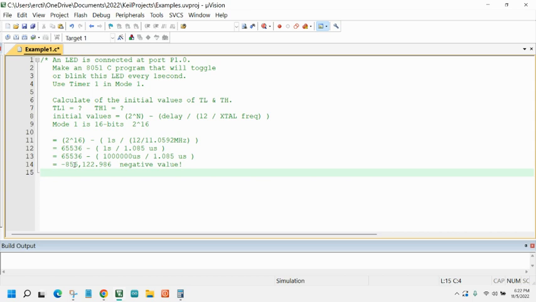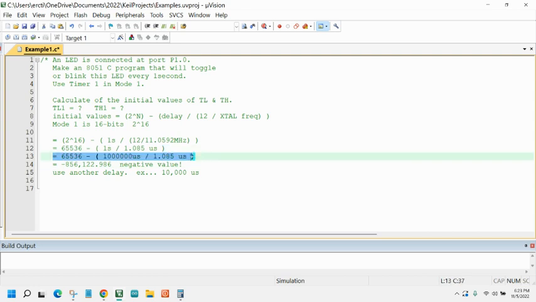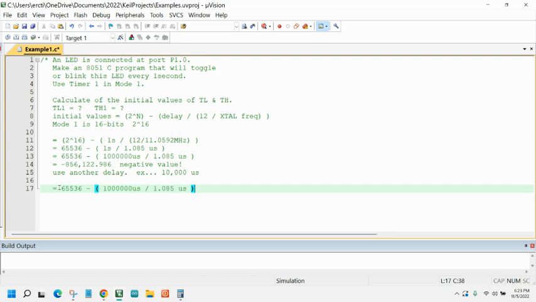So we need to use another delay value. For example, we can make use of 10,000 microseconds. So that when I calculate for this, instead of subtracting a huge number from 65,536, we will just be getting a value that will not make the answer become negative.